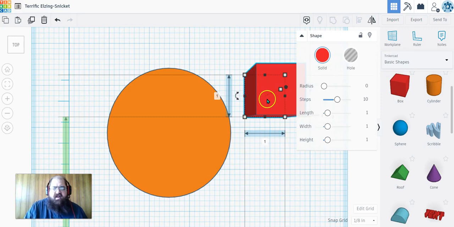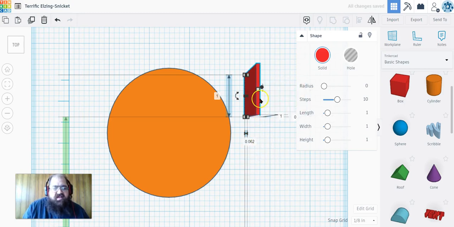So I'm going to grab a box here, and we're going to make that 1/16 inch across. And 1/16 in decimal is 0.0625. We're going to do that in 16th. And we'll leave that at 1 inch, and that's fine. But we are going to cut that out. So we're going to make that into a hole instead of a solid. So you can go back and forth between solid and hole.